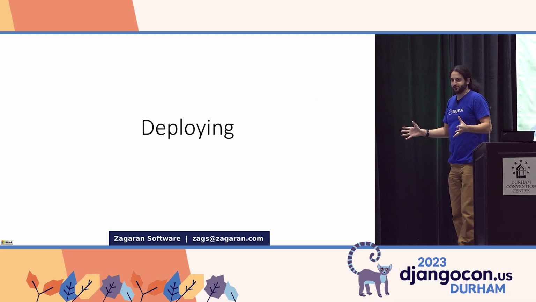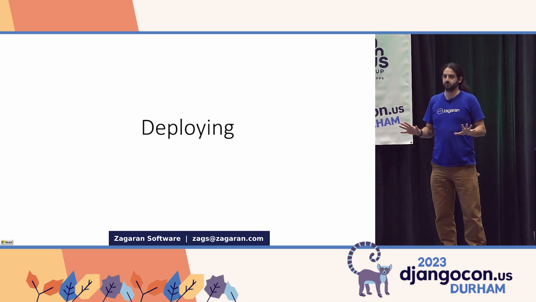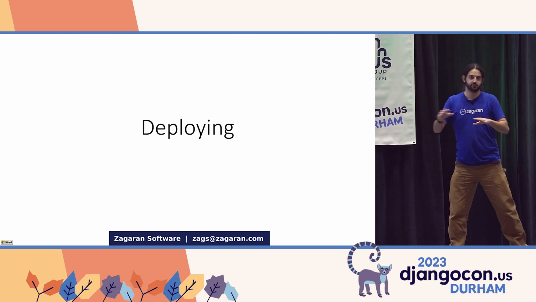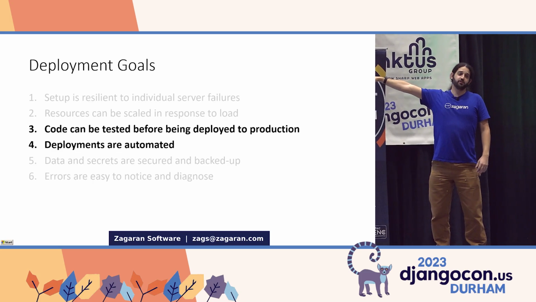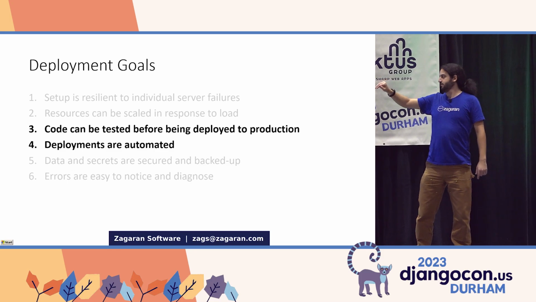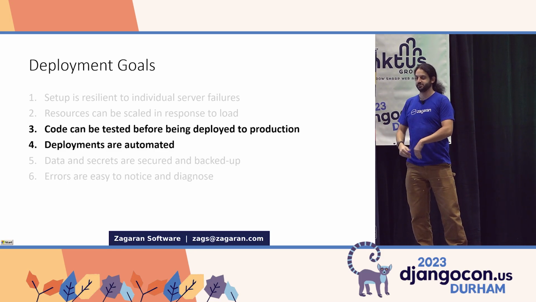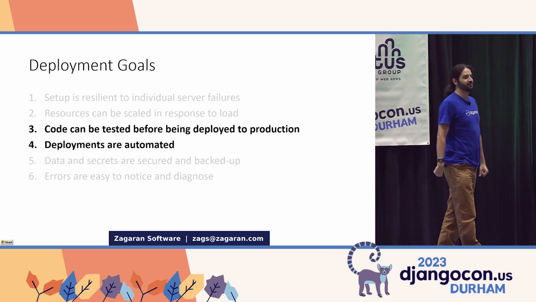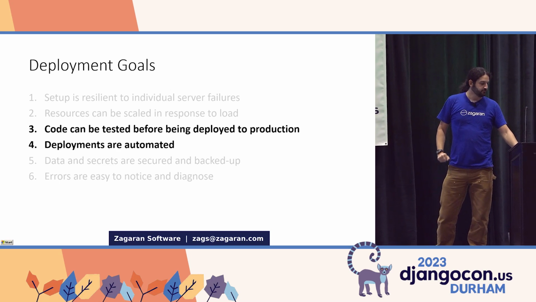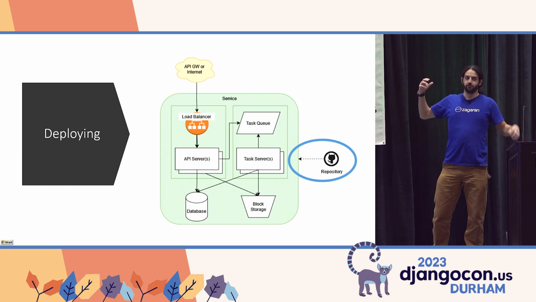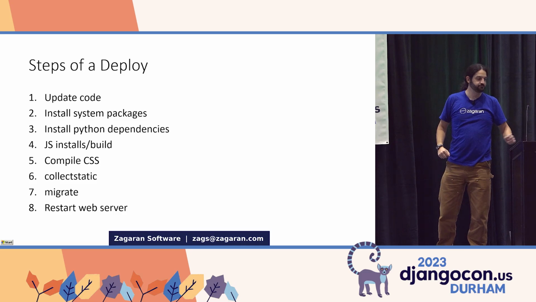Now you've set up servers, how do we update them? Unless you're planning to never change your code. Okay, if you're never changing your code again, you can sleep for 5 minutes. Goals for deployment. We want our code to be testable on other environments before we push it to production. So we need to have other environments. So let's watch for that as I talk about how to deploy. And we want deployments to be automated. And we're going to be taking code from our repository and pushing it out to all this infrastructure.